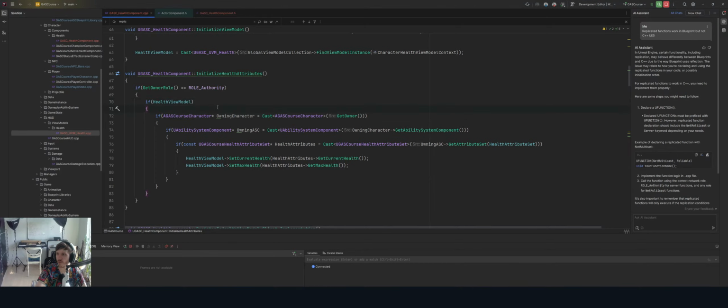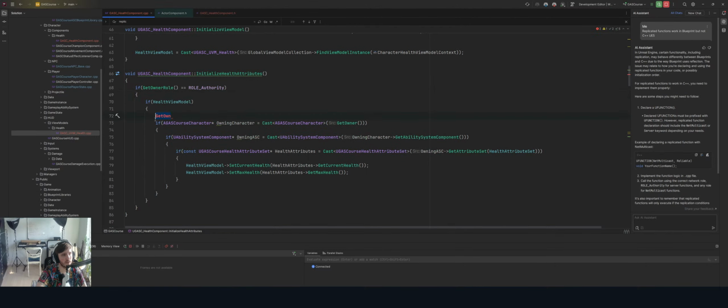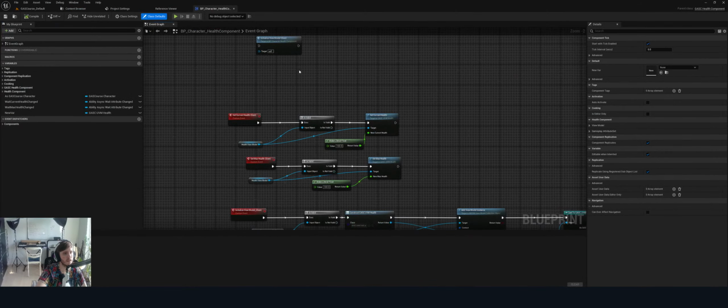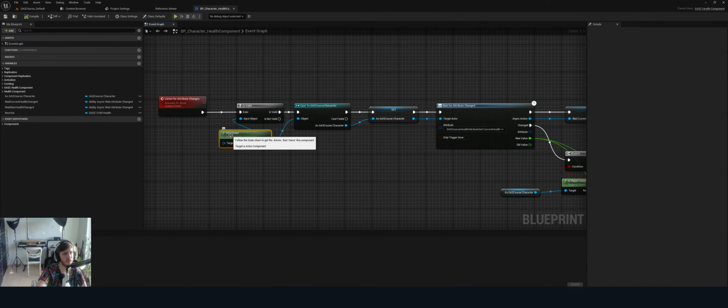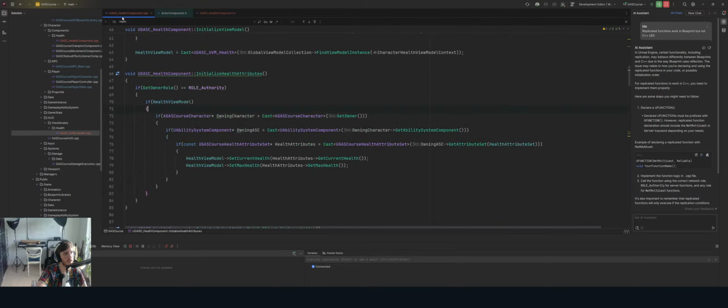So is there like another equivalent of get owner? Because there's this. So it basically gets this. Like during undo, yeah, check slow, get owner non-inline.